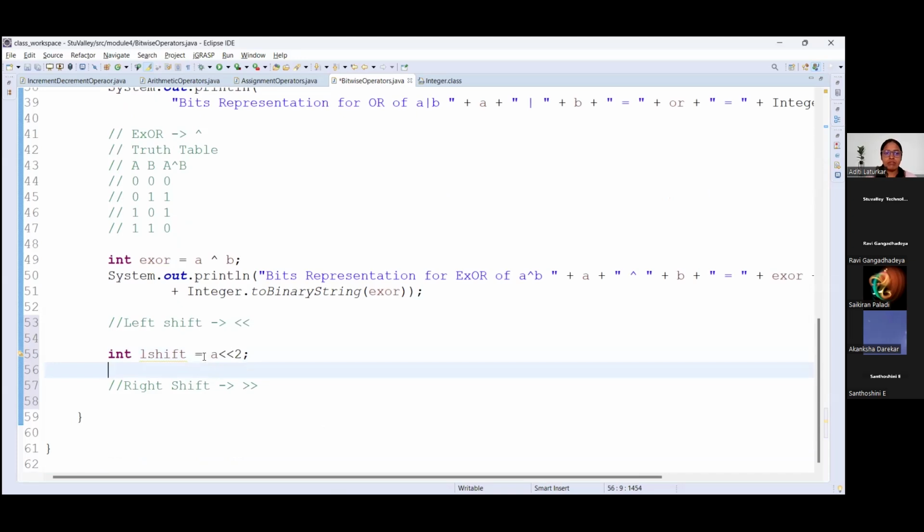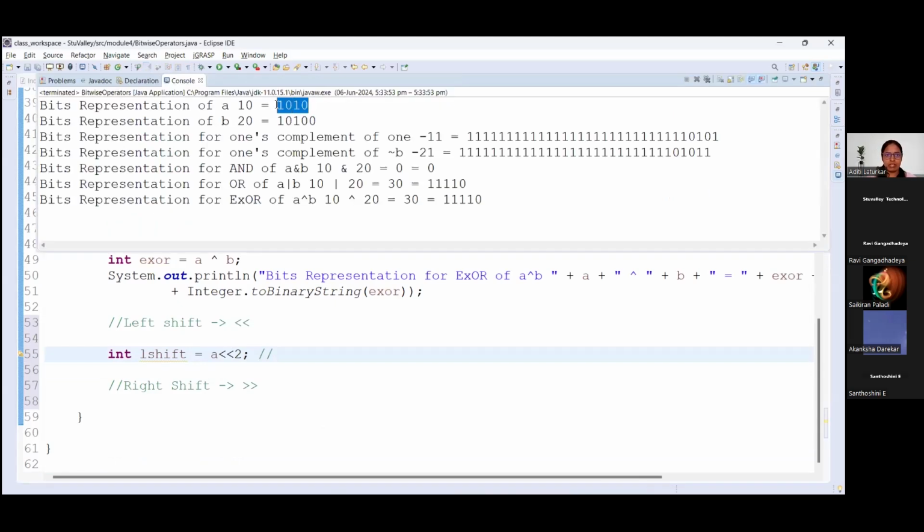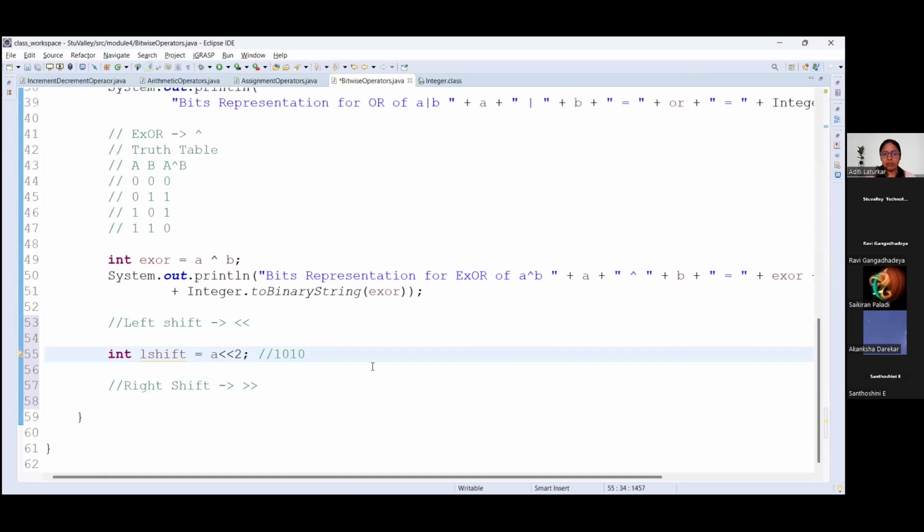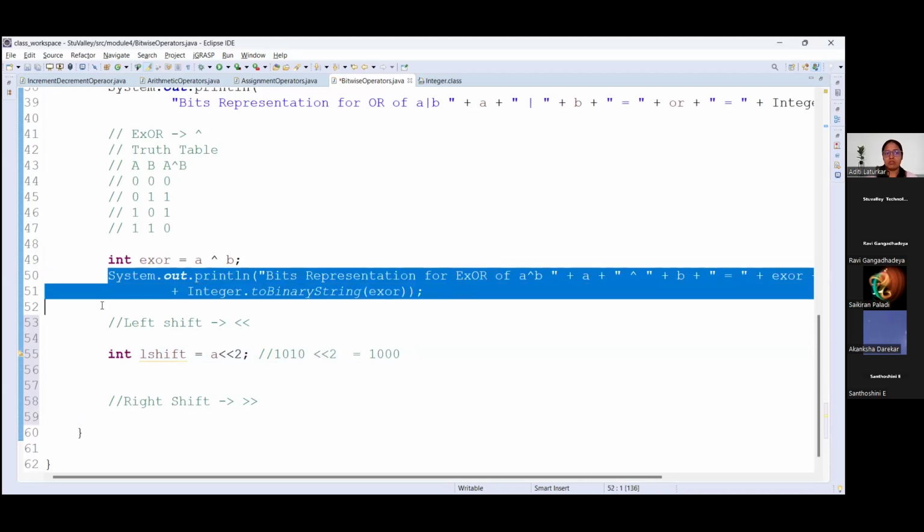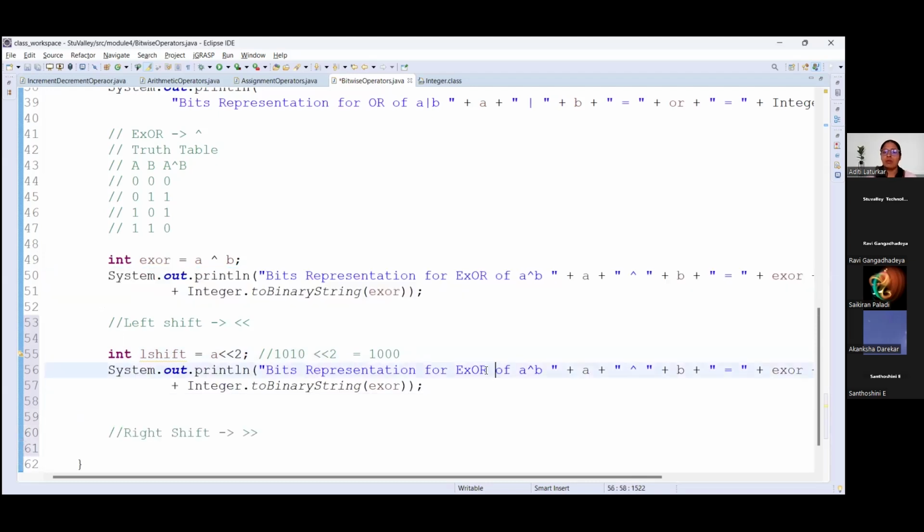Whatever the value, the representation of 10, as we saw here, is 1010, right? So we take this as it is, and here it is shifting by 2 bits to the left hand side. So these first 2 bits will fade out and it will add 2 more bits, so you will get the value as 1000. In the last, on your left hand side these first 2 bits will go out and in their place 2 bits will be added, that will be 0. We will check whether our part is correct or not.